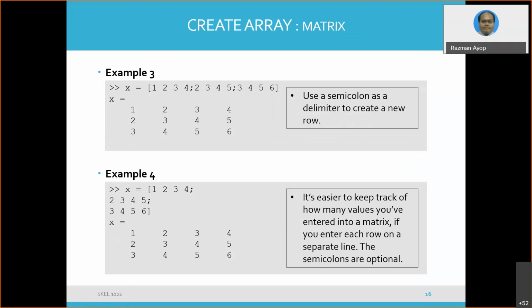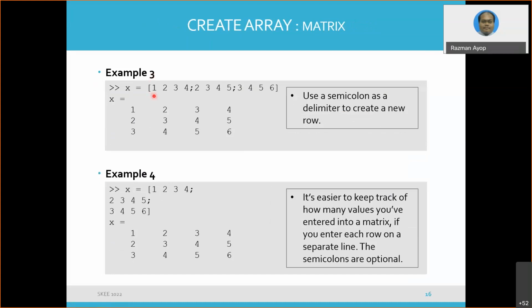Next, how about a matrix? A matrix is basically a set of numbers that is not a single column or single row. It's something like this. Like before, you have to use space and semicolon.